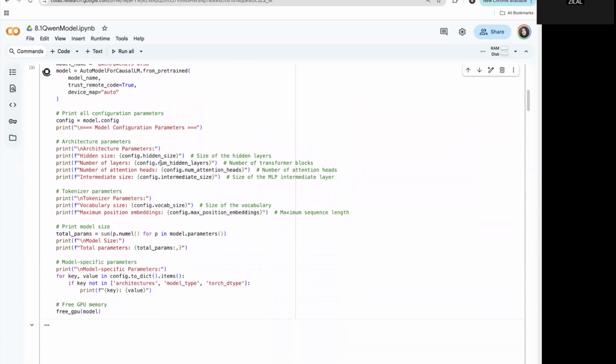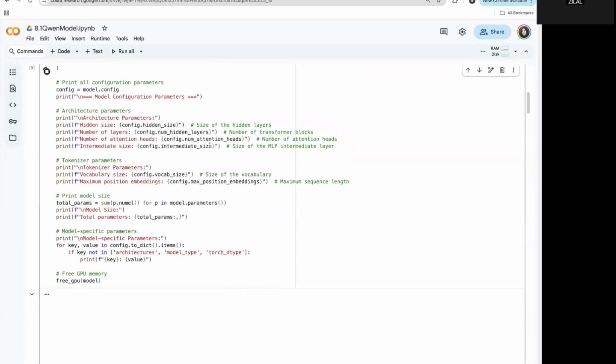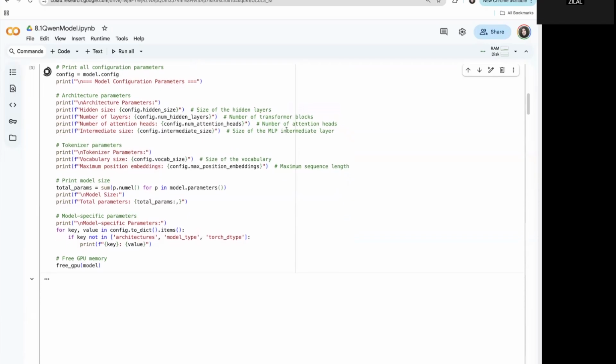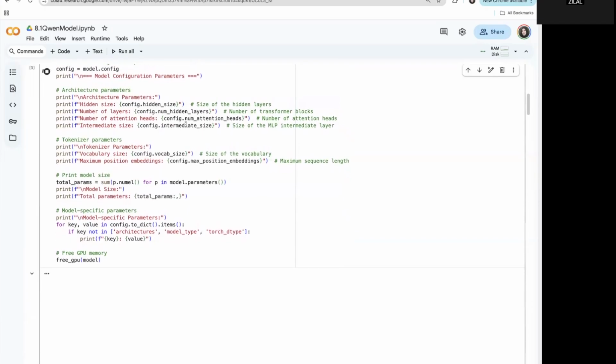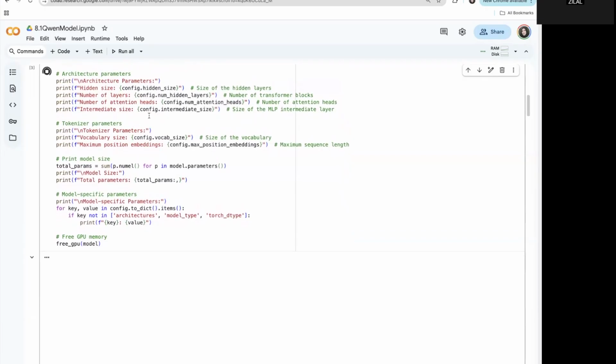So here config.hidden_size, this is the size of the hidden layers, and config.num_hidden_layers, this is the number of transformer blocks. config.num_attention_heads, this is the number of attention heads. And config.intermediate_size, this is the size of the MLP intermediate layer.